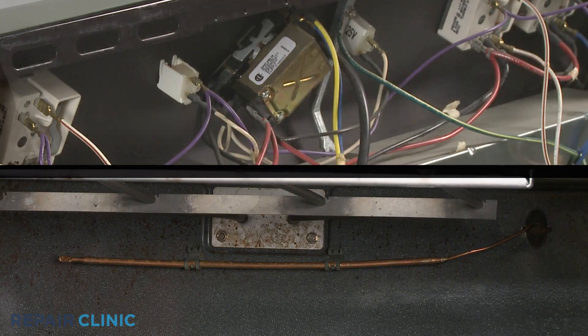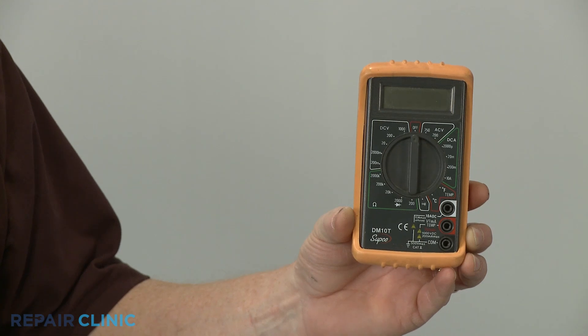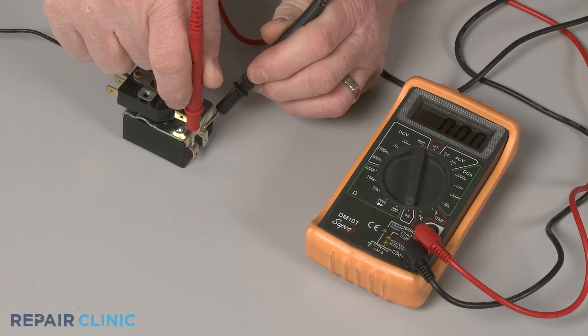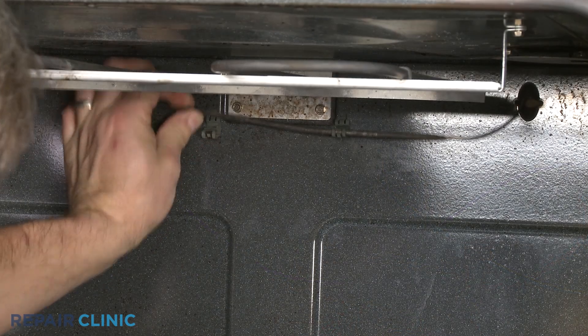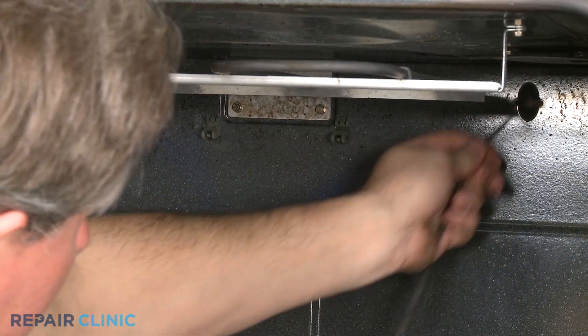To help determine this, you can use a multimeter to test for an interruption in electrical continuity — a continuous electrical path present in the thermostat as the component heats up. On oven models that use a temperature control thermostat, the component is located in the control housing and has a sensing bulb that is usually secured near the top of the oven cavity.